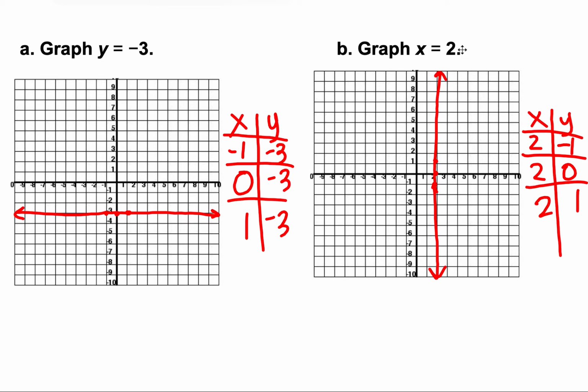And then B, x equals -2. That means it doesn't matter what you put in for y. Your x values are always going to be -2. So I have (-2, -1), (-2, 0), (-2, 1). You can pick whatever you want. Again, because it's going to be just a vertical line graph, you can just pick 3 points. So then I plotted those points. I connected them. They gave me a vertical line because my x values in those ordered pairs are the same.